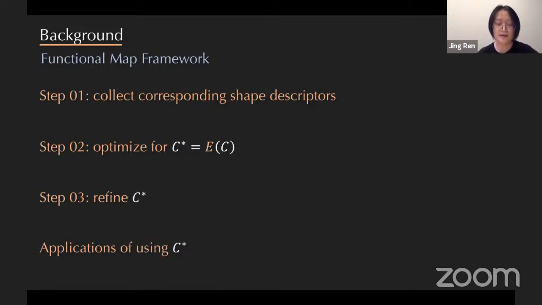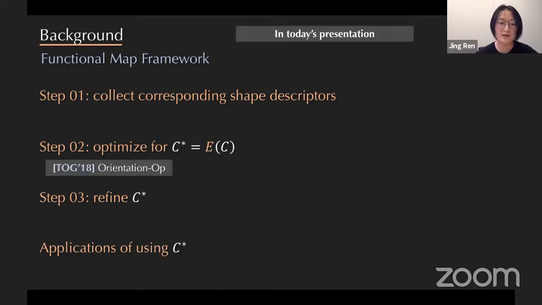In practice, this optimized functional map can have errors or local distortions. So usually we need a post-processing method to further improve the accuracy or quality of the functional map. Then after we get a refined functional map, we can use it for different applications, for example to transfer segmentation, motion, or texture, or to apply shape analysis on a whole collection. The three projects I'm going to discuss also fit into this pipeline.